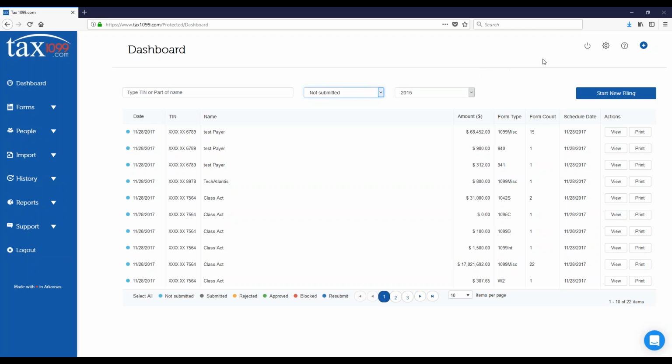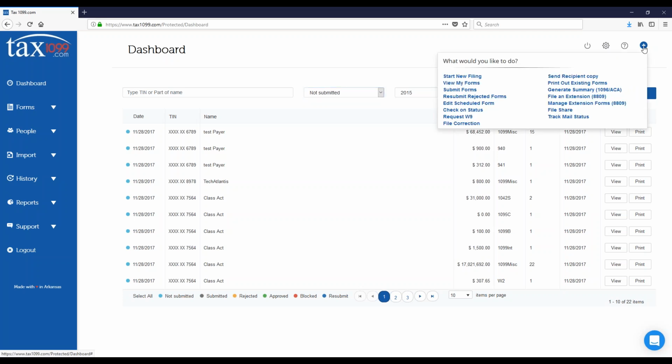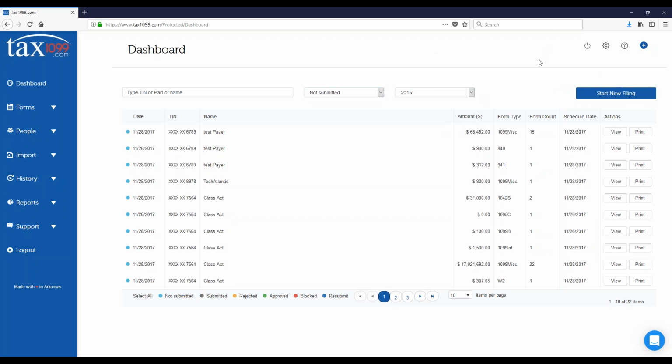A couple of other things that are on here. Up at the top right, you've got some buttons. If you just hover over the buttons, it'll tell you what they're for. You have your logout option there. You have the settings, so that'll tell you what your email address is registered as. If you wanted to change your registered email address, you could do it there. If you need to get into our support area, if you need to see the step-by-step instructions for doing things, that is available there as well. And then again, that blue plus sign there, just expanding that out, gives you the quick link to go in and see and do those particular tasks that you may have in the system.